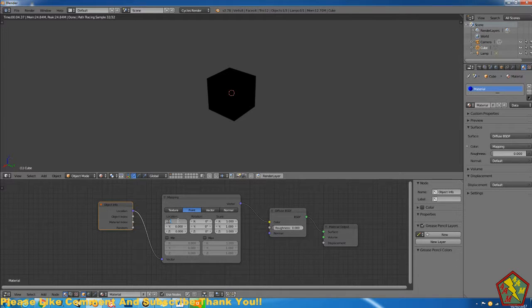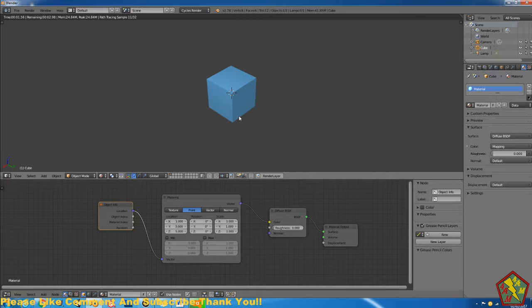So if we have our location as 1, 1, 1, it comes out white. So 5, 3, 1. As you can see by the location here, depending on the location of what you've got, that changes how it looks.